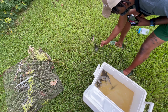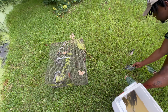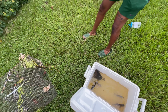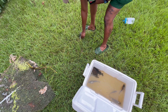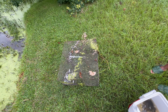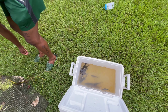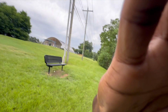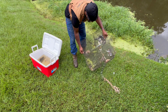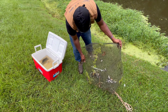We might hit a dam. We really can hit the locking dam today, too, besides the storm. As long as it don't storm too bad, we can hit the locking dam. We got a lot of bait, just depending on how it goes. This cut bait spot is for cut bait. I don't think it's too much stuff there to knock off a lot of live bait, but we got it if we need it, y'all. And I'm willing to buy something, a bubble maker, to keep this alive for the next day or two. Need to keep this alive as long as I can. Oh, this is just off bread, y'all. There's some old bread that was sitting in the house there.